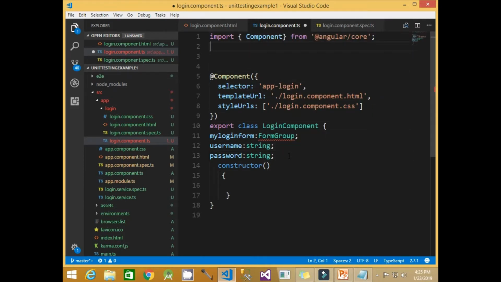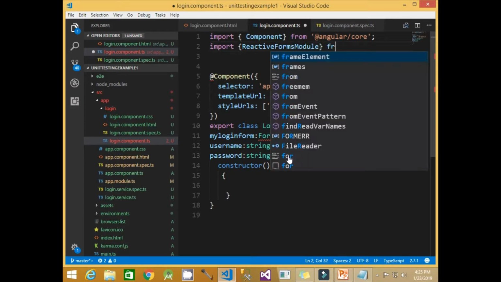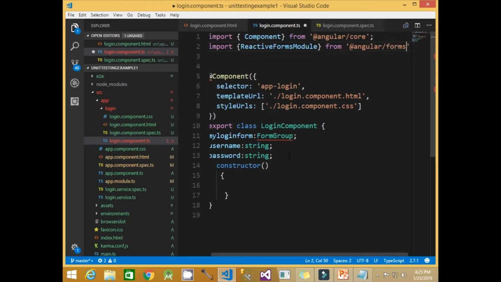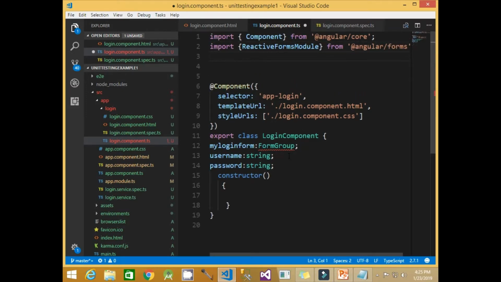So import form group here. Since I am using the reactive forms module, you have to import it from Angular forms.